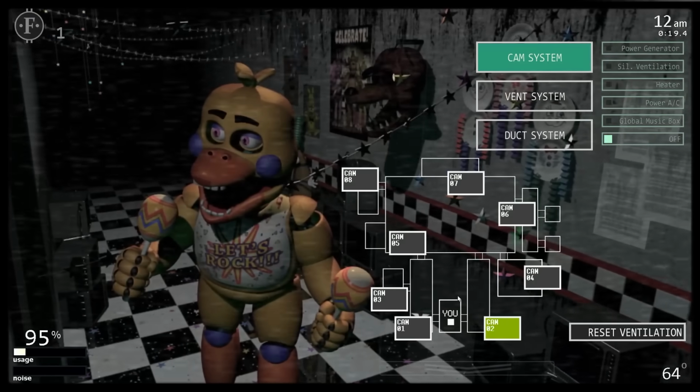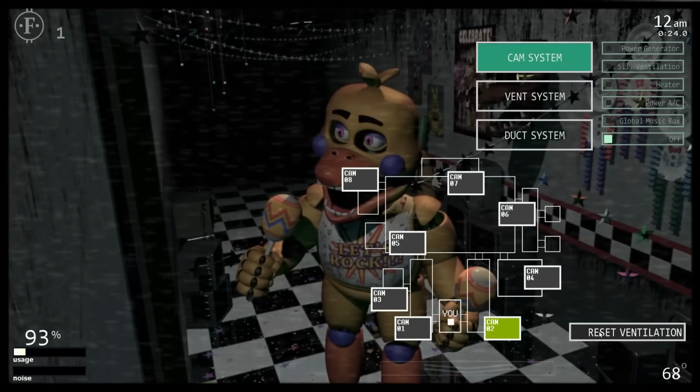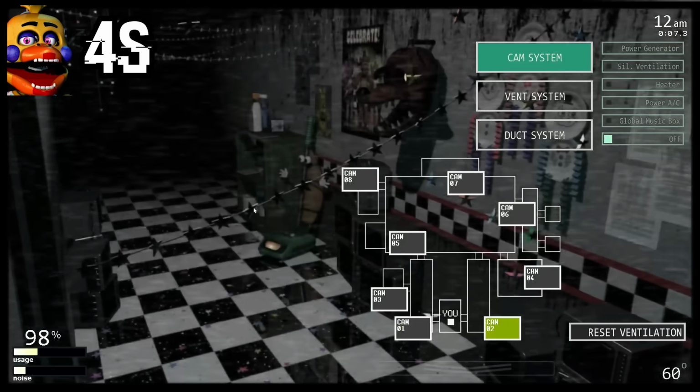Rockstar Chica is one of the most misunderstood characters in the entire game, but her AI is actually pretty simple. Rockstar Chica's mechanic has to do with the wet floor sign in the office. Basically, Rockstar Chica will have a 10-second timer that begins counting down that pauses when the camera is up.